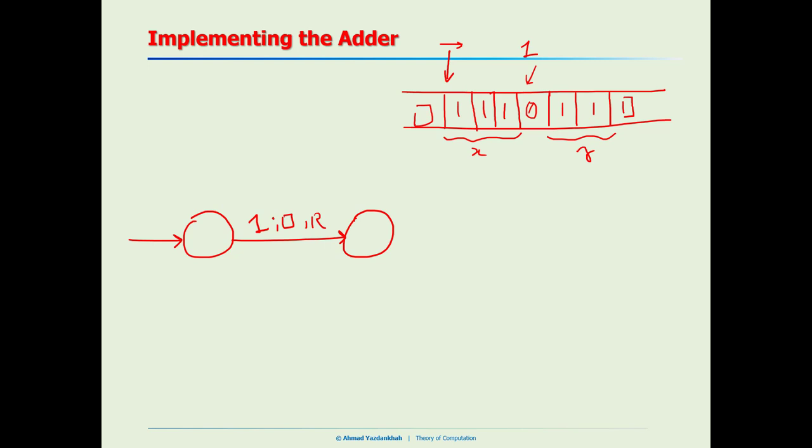And now we need to bypass all of the 1s to reach the 0. We can use again the not guy. We can say as long as it is not 0, don't change whatever it is and go to the right. But since we just have 1s here, we don't need to use that fancy feature. We can just say if it is 1, don't change it and go to the right. After this, we reach here. Then we would say if it is 0, change it to 1 and go to the left.